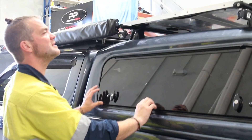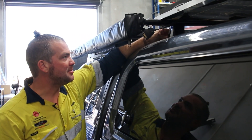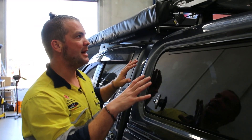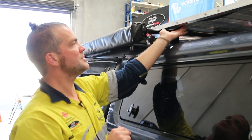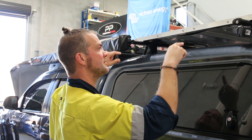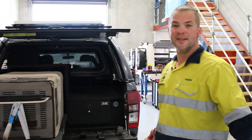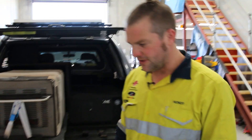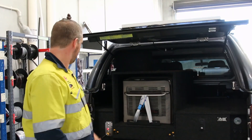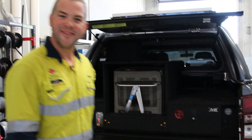Another thing to point out is the wiring on the roof — all the wiring goes through an IP67-rated waterproof gland. The cables are heat-shrunk so water can't get in through the gland, making sure there's no water ingress into the canopy. Because we put the solar panel on, we used the side of the solar panel to run cables from front to back, and the load bars to run cables across. If you look from the side, it makes for a very neat install with no cables floating around underneath the solar panel. That was the walkthrough — the only thing left now is put the drawers back in, disconnect the shower, give it our patch of approval. This one's now ready to drive anywhere. Thank you and see you for the next one.